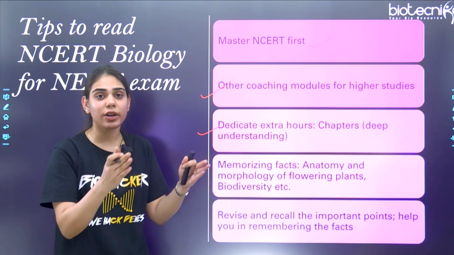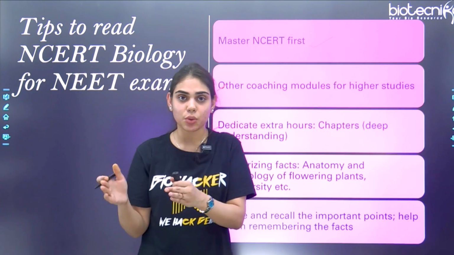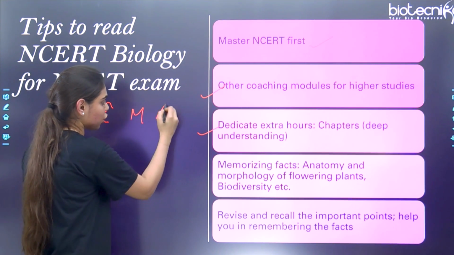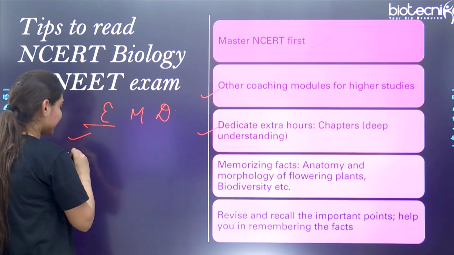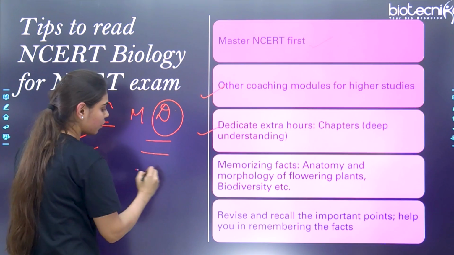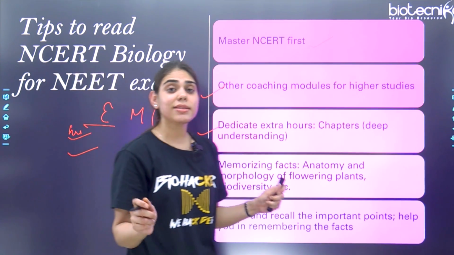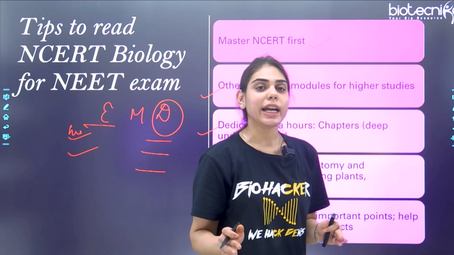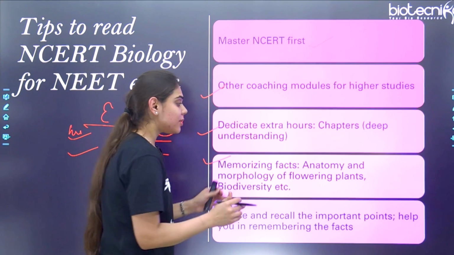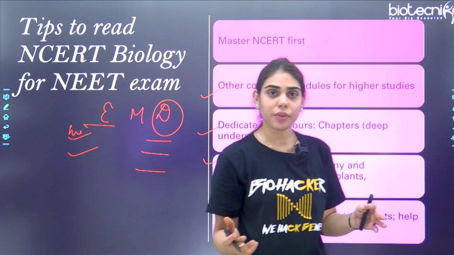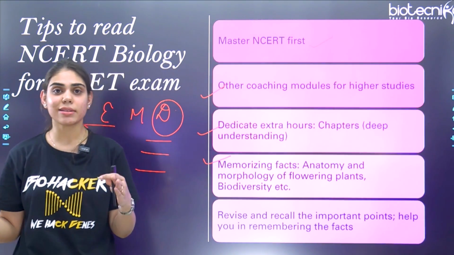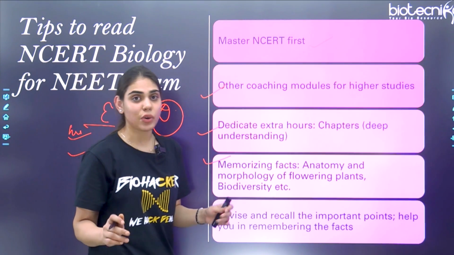Once you are preparing a study plan, you will find that you can extrapolate it accordingly. Like for study hours, you can split the syllabus into 3: easy, moderate, and difficult topics. And then divide the study hours. Under difficult topics, always try to give more study hours, because it needs a deep understanding of the subject. So dedicate more study hours always for a difficult topic. Chapters such as anatomy and morphology of plants, biodiversity, and many more are ones in which remembering is needed. So here memorizing facts is very important.